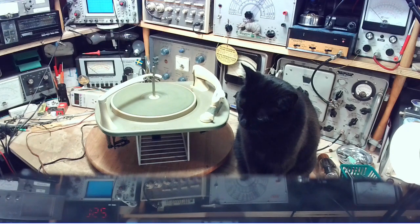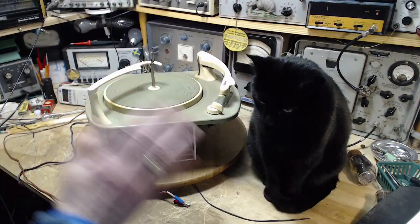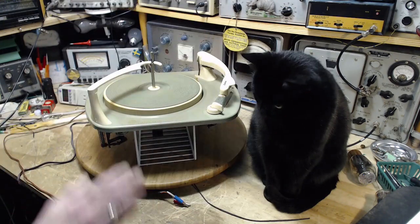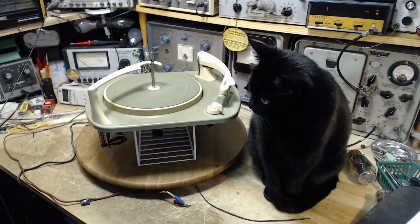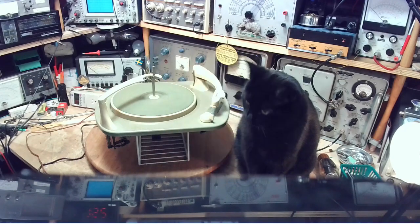Let me just go back to the first camera. It's very hard to find cameras that work really well. See the nice smooth movement of my hand, and also Shadow's head. See that? A little bit of synchronization there. Now look at the other camera. Same thing. Yeah, see that?